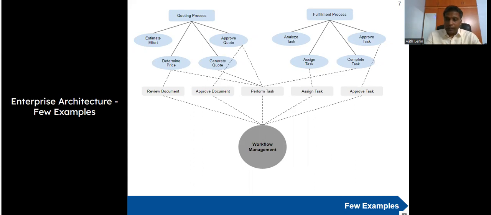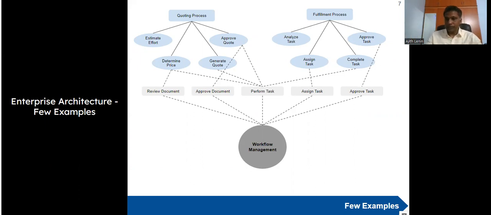So I can aggregate all this together to say that, basically, we need a workflow management tool, right? So all steps are part of the workflow management capability. If you really look at it as an IT capability, we need to build a workflow management tool, right? So this is where, when we build an enterprise architecture or start building the architecture, we could put all these pieces together. We start from the top.